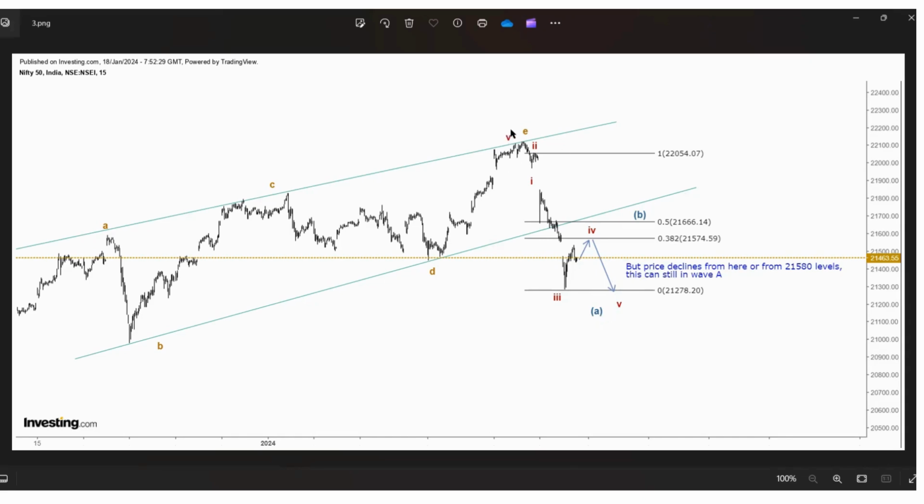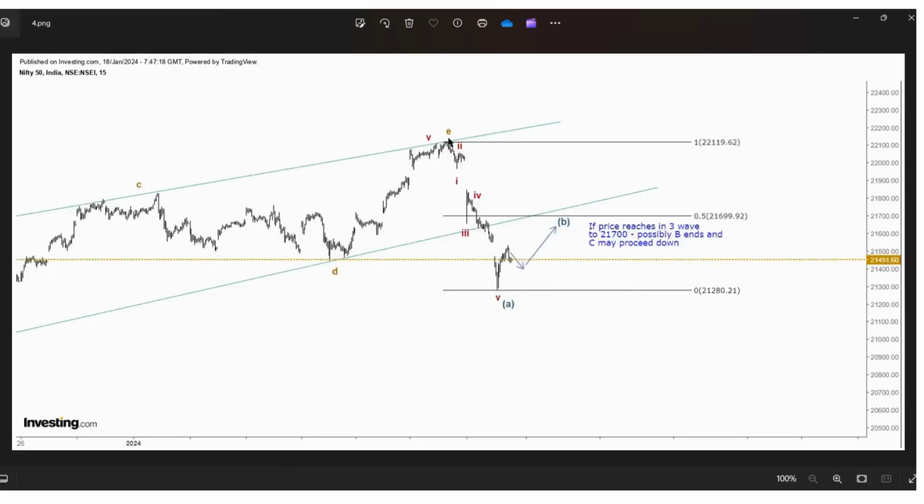Okay, I repeat it again. Since I don't find a clear 5 wave, I mark it as 1, 2, 3 and 4 in process. Fourth may stop at 21,580 levels, which is 38.2%, or even 50%, which is 21,670. Then the price may test this level again, and that may complete the wave A. Okay, that is one option.